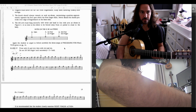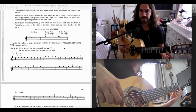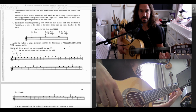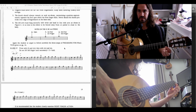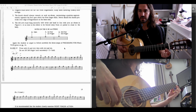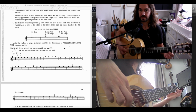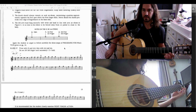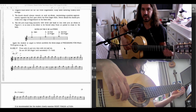Okay, so the focus of today's lesson is the pivot, making sure that when you go from F to G and back to F, you don't pick up that first finger, meaning we don't want to do this. It changes the sound, right? To make the smoothest possible sound, we want to keep the first finger down at all times.